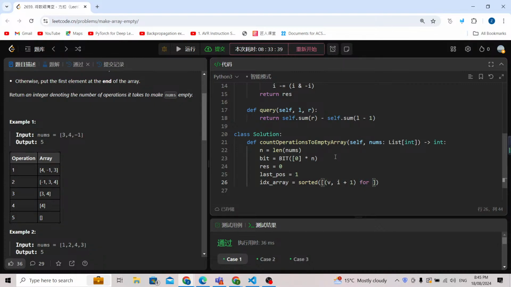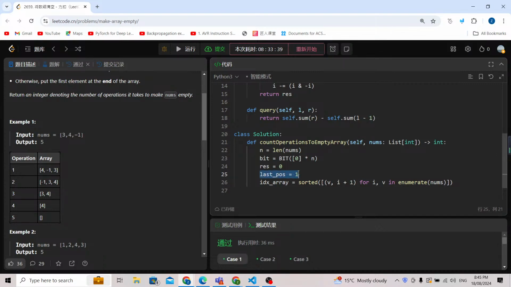So for i, v in enumerate the nums. So for this index array, actually it is just a mapping from the value to the index. So the first value is going to be the smallest value. The array is increasing according to the first value.